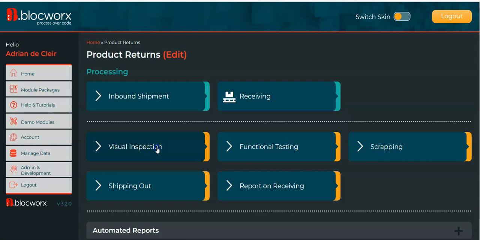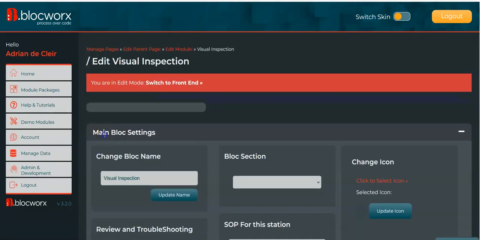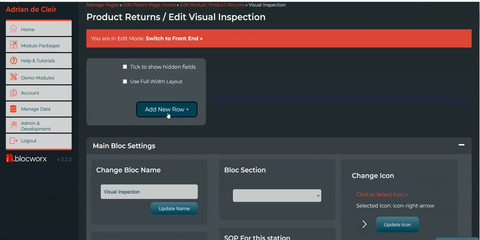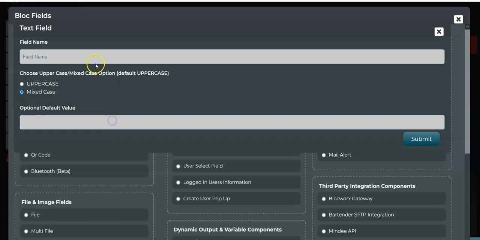So now there's going to be a visual inspection block, and using this block we're going to start introducing new rules. So firstly, I'm going to create a field called serial number. Well, I'll do normal case.